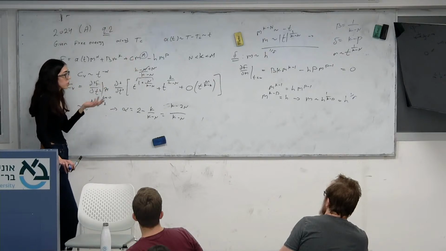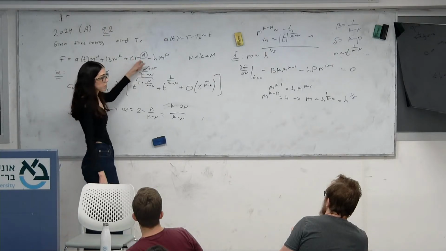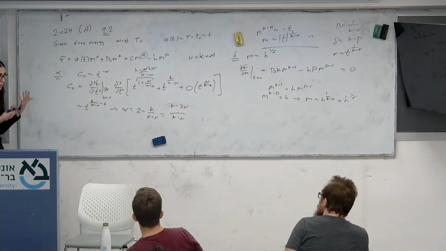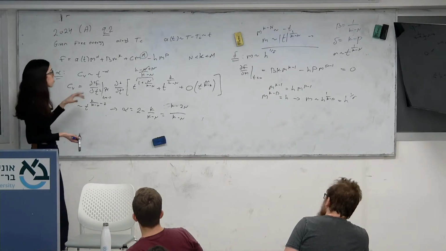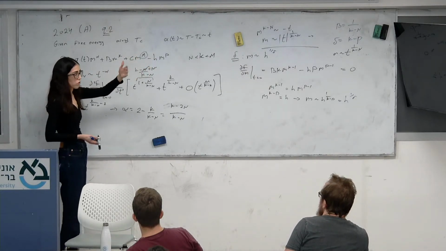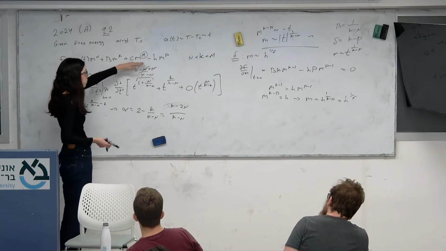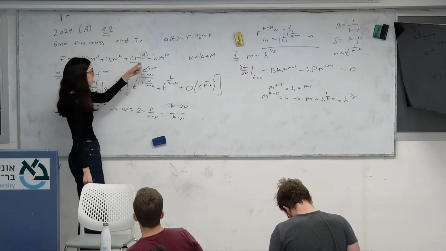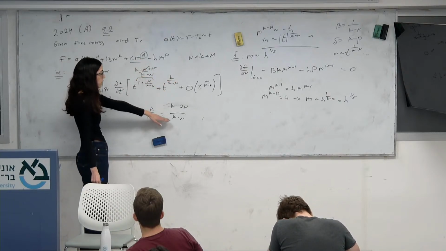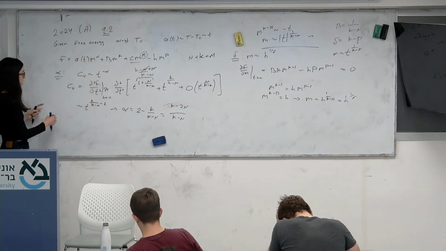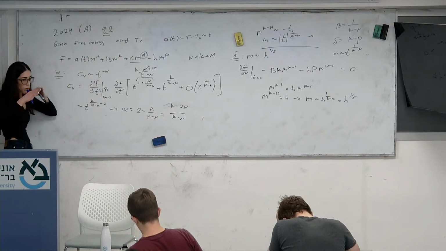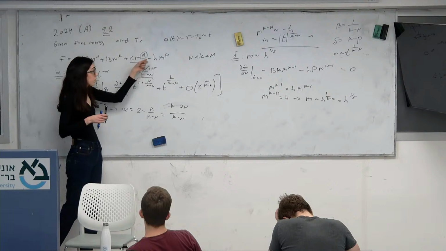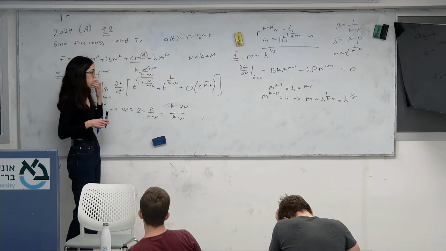So the question is, are we going to be able to find m? And the answer is, you can calculate the fourth exponent and see that it's not going to depend on m. You can also just see that every time we do a calculation, we're only going to consider the 2 leading orders. And because we have this extra unnecessary order here, we never will be able to find m directly from those exponents, because those exponents only describe the behavior of the system as close as possible to the phase transition point. So any additional orders that we have here are not going to be included.